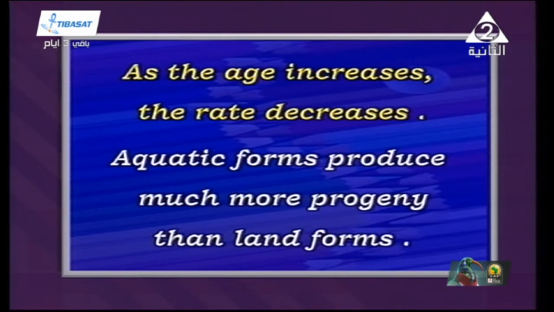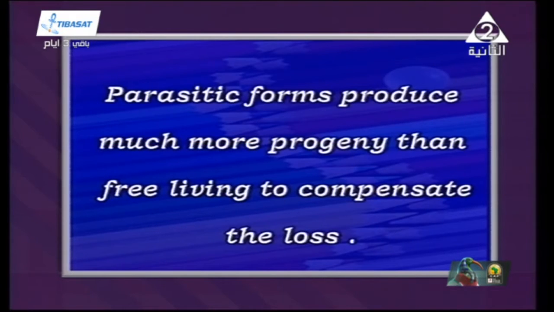And also, what about the parasitic forms? Let me remind you of the meaning of parasite. We have 3 different types of living organisms. One of them is the producer, which can make its own food, like any green plant and some types of bacteria. And some types, like us, we call consumers, as we depend on the green plants.